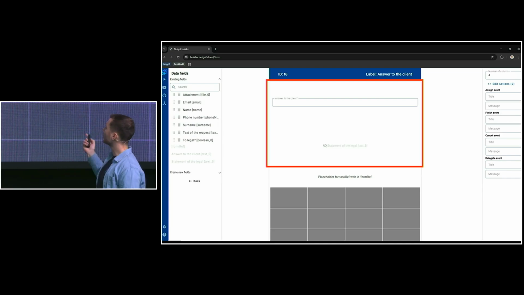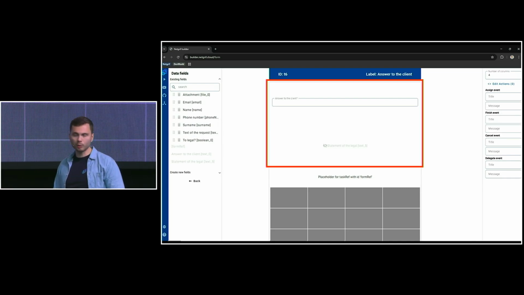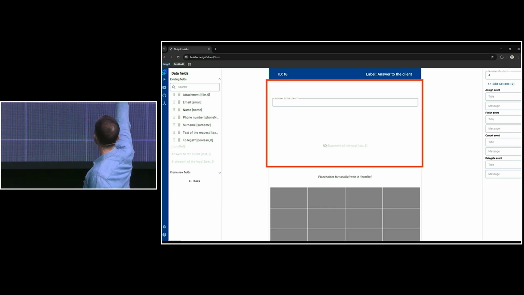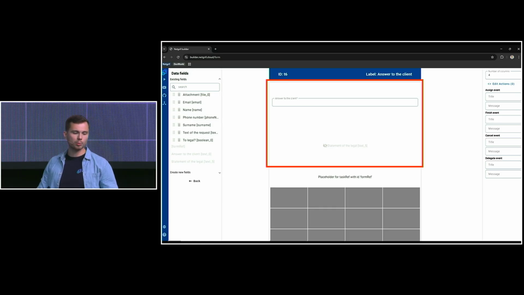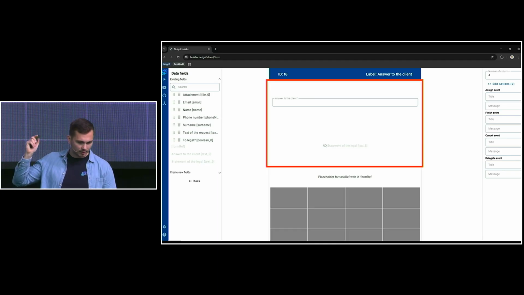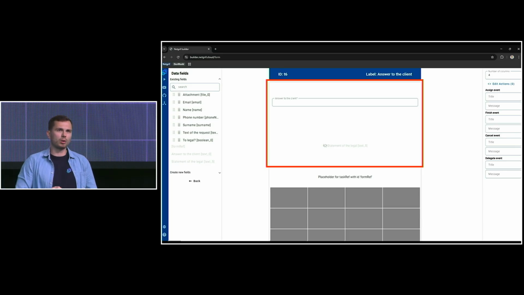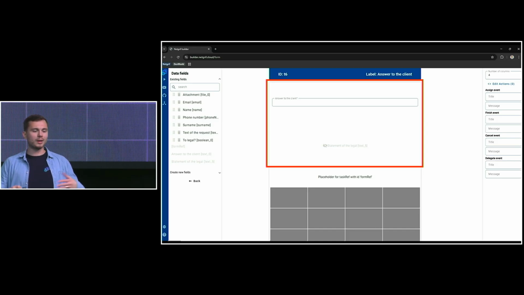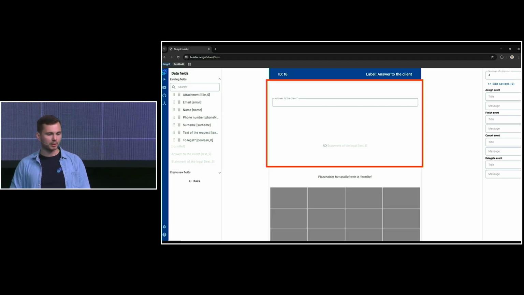On another slide, you can see a different example of the form. Here is the task answer to the client, where I also put a text field for the answer to the client. There is a hidden statement of the legal department, because the statement may or may not need to be filled in by the user. The system will decide whether it should go to legal or not. So in case it doesn't, I do not want to spam the PR department with this data.